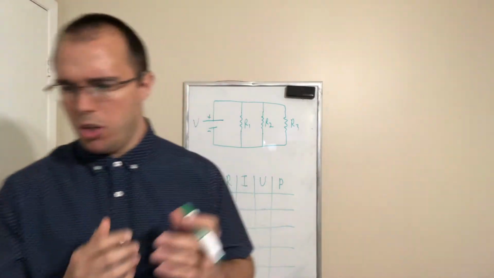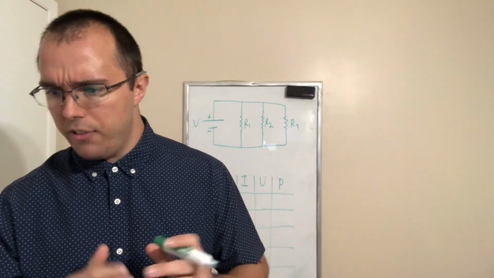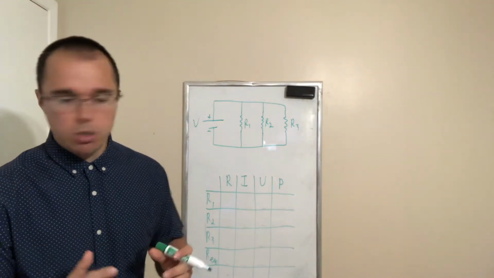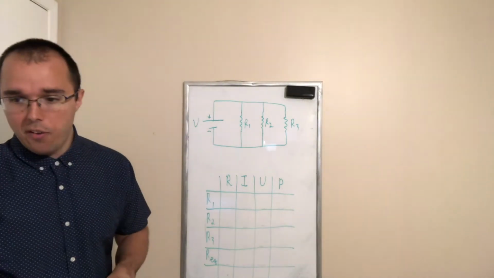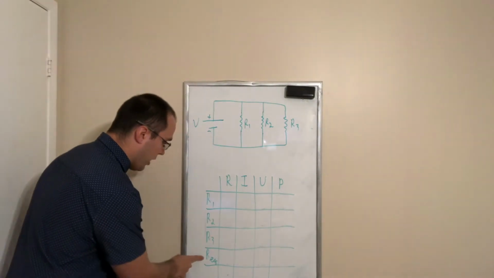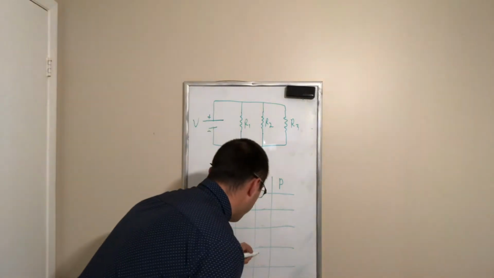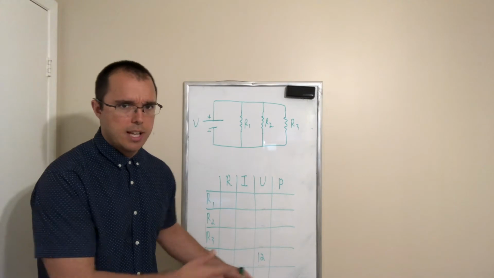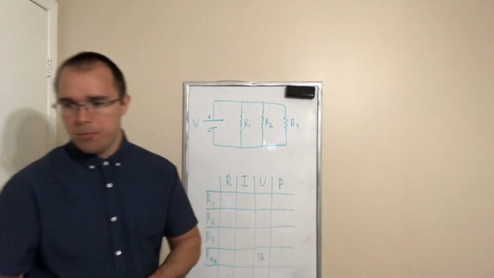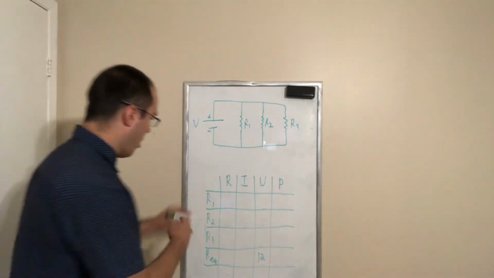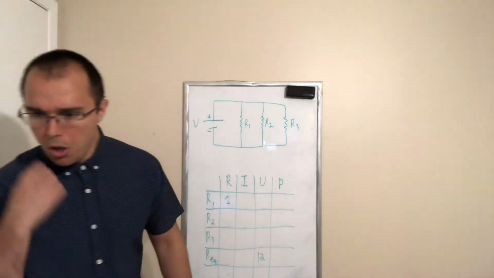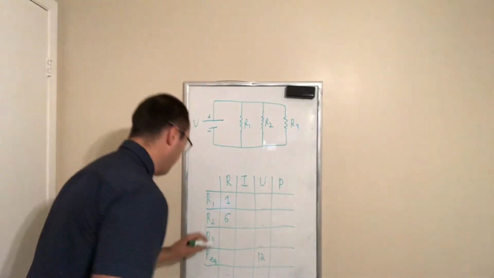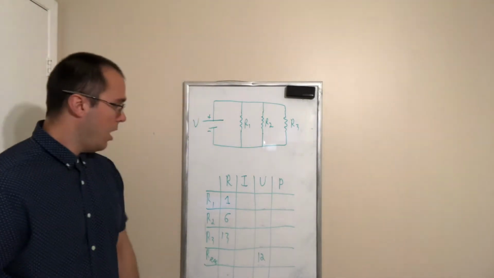Let's read the question. So in this question, basically, we are given some values. We are told that the voltage by the power supply, so V, is 12 volt. Now note, by the way, we got our equivalent resistance. That's always the voltage on the equivalent resistance. Even though we don't know the equivalent resistance now, we do know the voltage here. Okay, R1 is 1 ohm. R2, 6 ohm. R3 is 13 ohm.